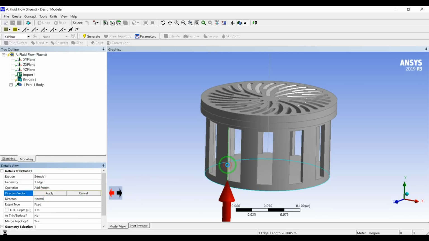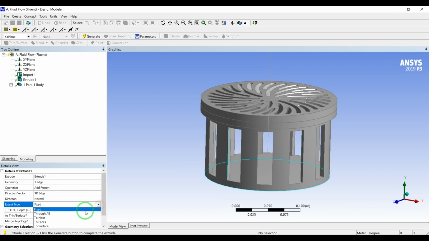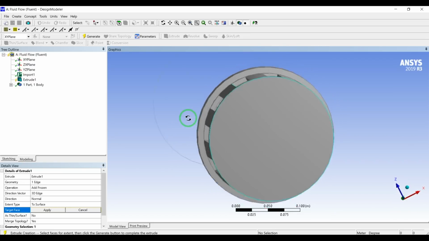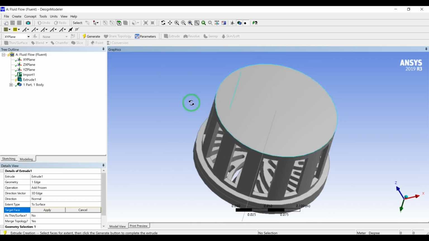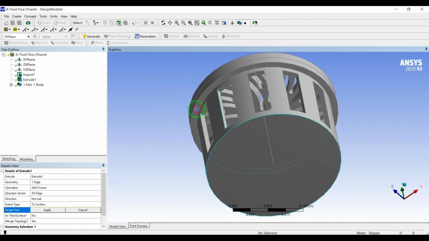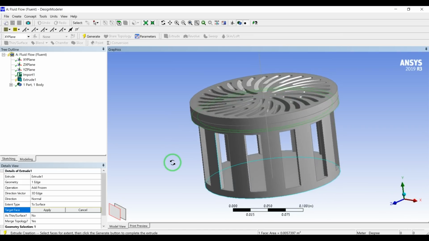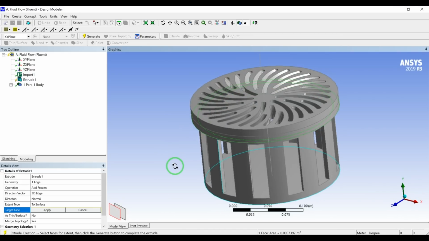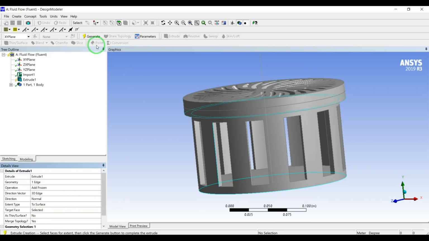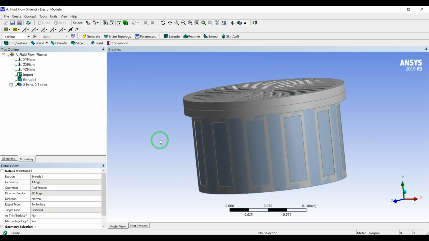Direction, we can select one of these edges. So instead of fix, go to up to surface. So I wanna extrude this fluid up to this surface, which is bottom of that output part. So create, generate.